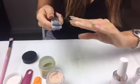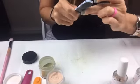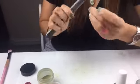So I'm giving a little shape. Again, these are my own nails, guys. I am an old nail biter. It's awesome.